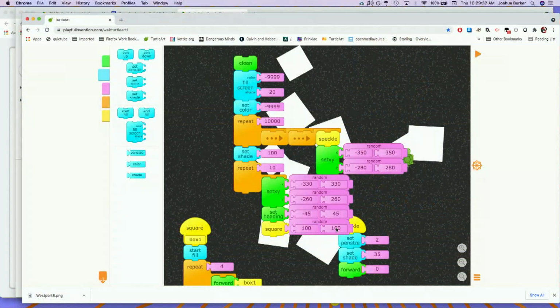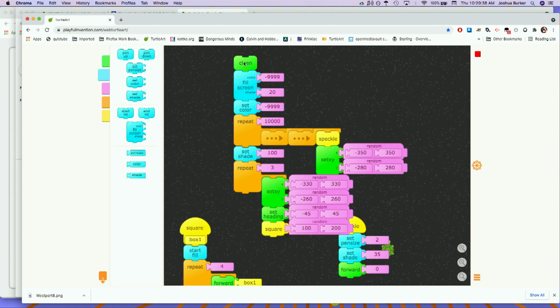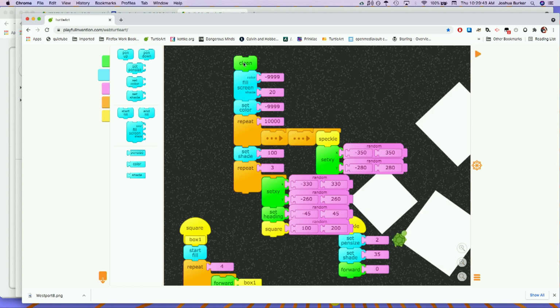So I'll pretend, okay, let's look at the artwork really close. Let's start with big squares, but maybe there's only going to be 3 of them on there. In the background, I think we can keep the background the same. We could tweak speckle a bit at this big level.